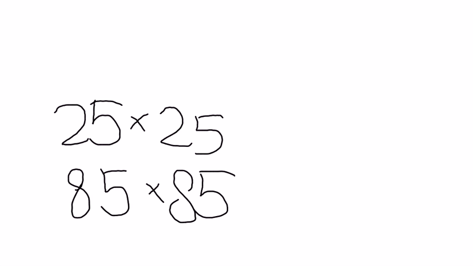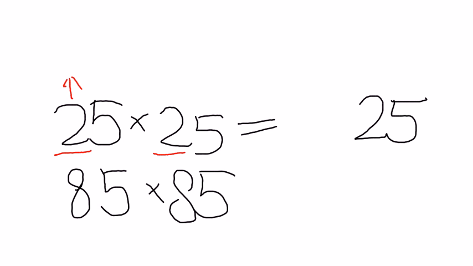The trick is, first of all, you need to memorize that such a multiplication must give you 5 as the last two digits. It's always true all the time. And then secondly, you have to look at the first digit of the number. For example, in the first example, the first digit is 2. And the way to do it is you increase 2 by 1, so you get 3 here. Basically, increase it by 1.